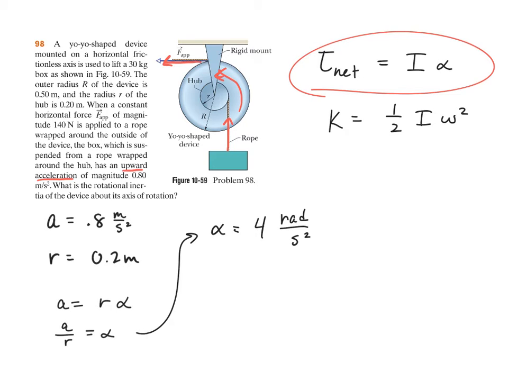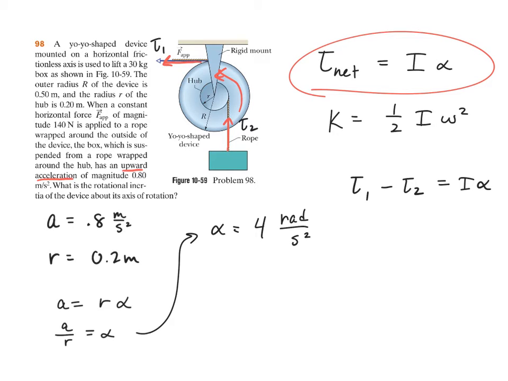We're trying to solve for I. So we really just need torque net. So we have torque 1, which is going to be from this one right here, and then we've got torque 2 from that one right there. Now torque 2 is going to be the tension in that cable, and the tension in that cable is going to be pulling it downward there. So we know that this is going to be minus torque 2. And again, that torque coming from that one is causing a clockwise rotation, which is why we're putting a minus. And this equals I alpha.